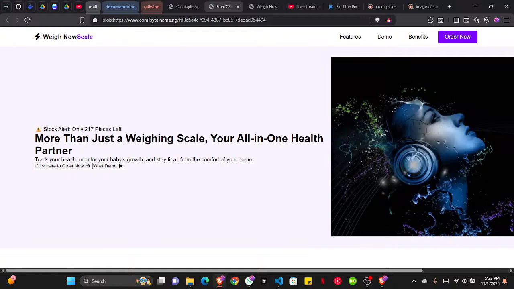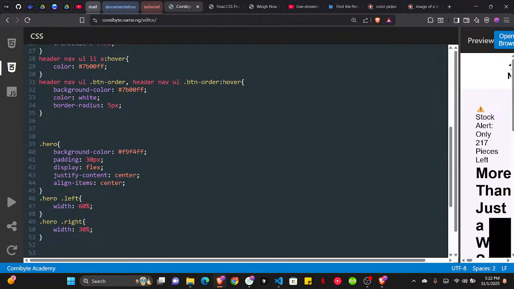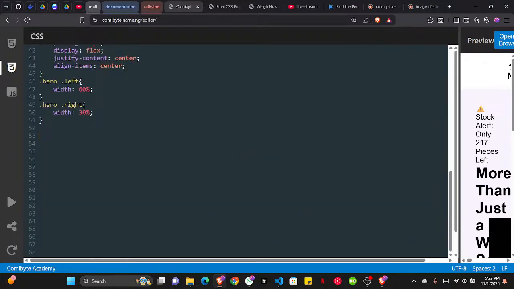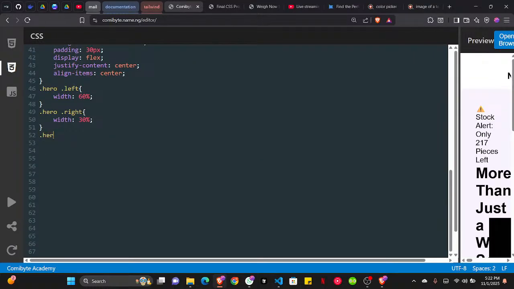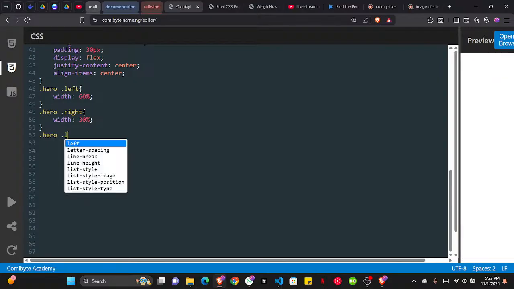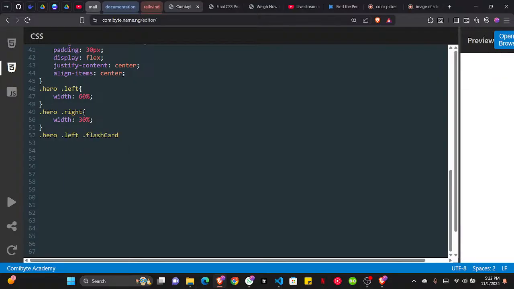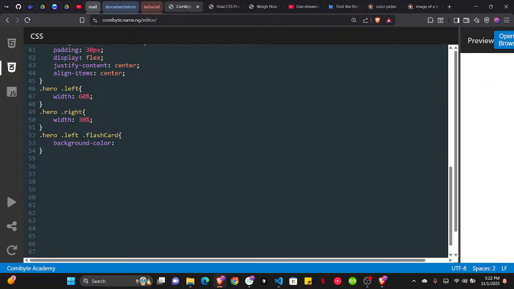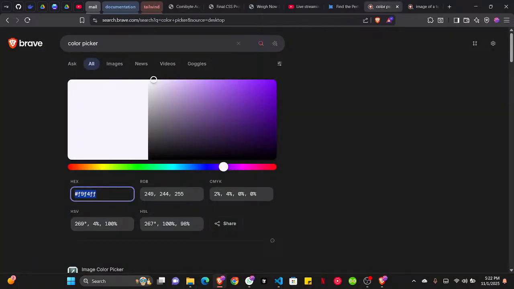All right, let's start this our flashcard first. Over here it has the class of flashcard, so I'm going to come here and say under my hero, under the left we have something of flashcard. Now we want the background color of our flashcard to be like that green, so I'm going to come here to my color picker and pick a kind of greenish color.